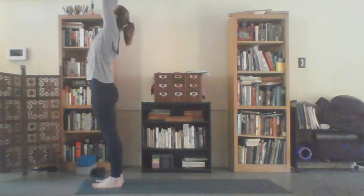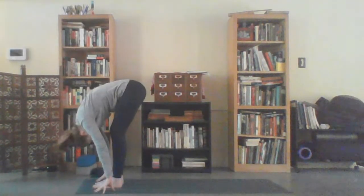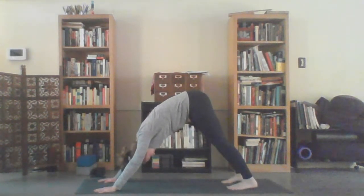When you're ready, inhale, arms rise. Exhale, bend the knees and fold. Inhale, hands to the shins, come up halfway. Exhale, refold. This time, left foot steps back. Inhale here in your lunge, look forward, chest forward. On your exhale, plant your hands, right foot steps back to meet the left, downward facing dog for a couple of breaths.